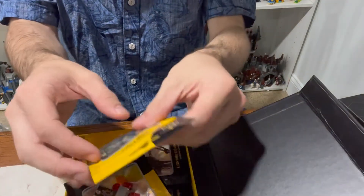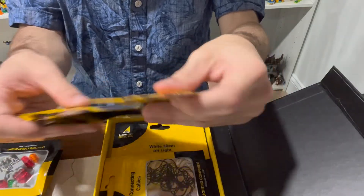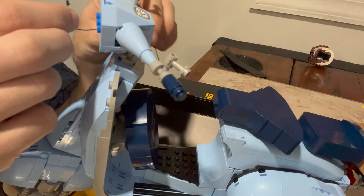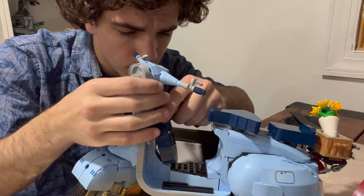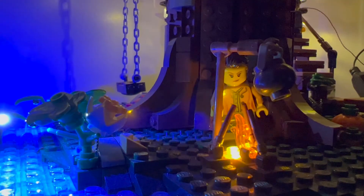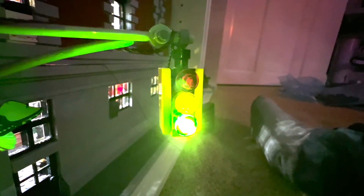Something unique I've taken up is incorporating LED lights into my Lego sets. I buy a kit that has very small LED lights and wiring, and I have to elaborately configure the wires in between the bricks themselves so the wires don't show within the model. It's a very elaborate process, but the actual reward when you turn off the lights and see everything glowing — being able to peer through the windows — there's nothing quite like it. There are some very cool effects like flickering fire or fully cycling traffic lights.